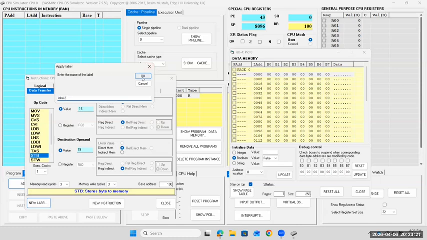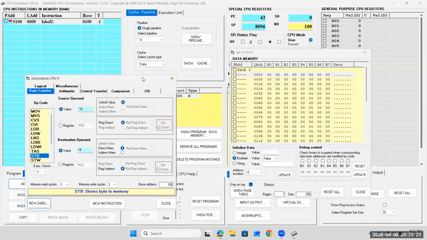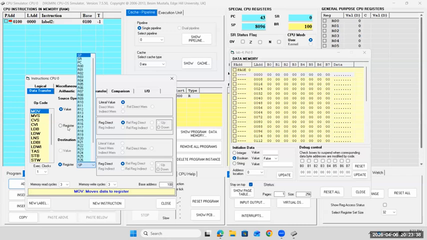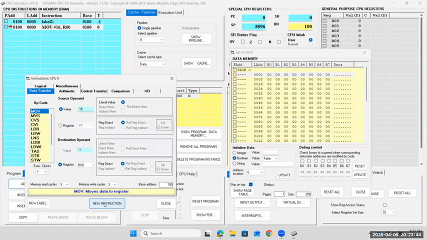Okay, and let me add this for looping purpose. Then let me try to move the value, suppose 16, this 16 is the memory location, into a general purpose register. Let me use the R0 register. Let me add this instruction. Then let me create another move instruction.